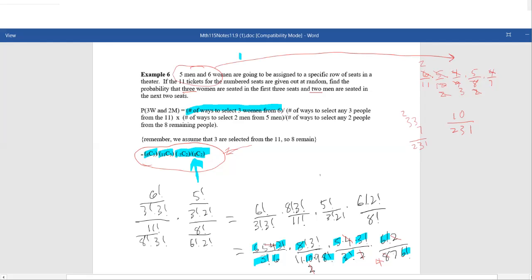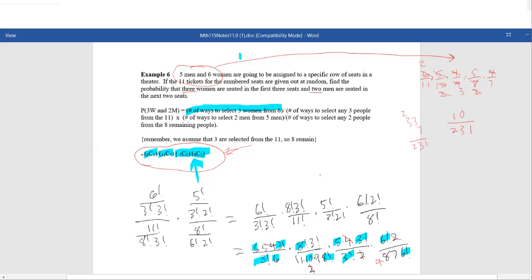I got some scribble in here, but I wanted you to see. We're going to select 5 people. Okay, so you have these 5 men and 6 women to choose from, and you want the first 3 to be women. So what's the probability that you get a woman on your first draw? If it's random, what's the probability she shows up on the first draw for the first seat? Well, 6 out of 11. Then you want another woman for the next draw. Well, you only have 5 left out of 10. And another one for the next one, 4 out of 9.